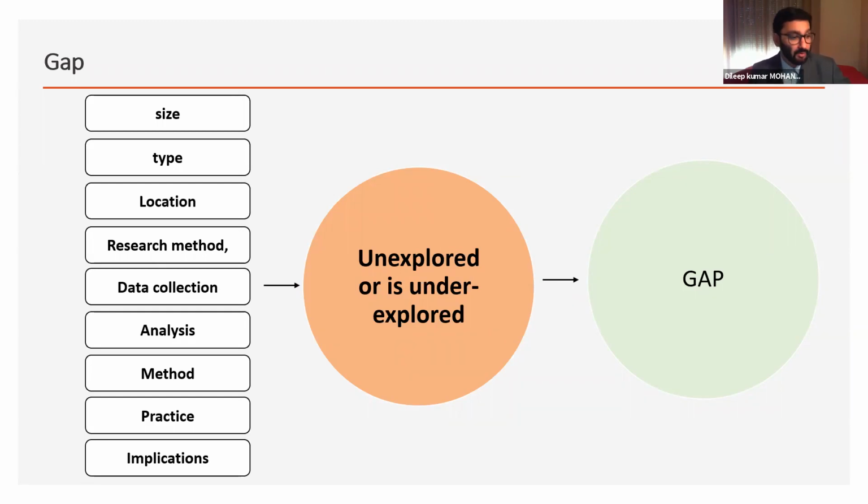So you're lacking that. Look at your implication part. What kind of implication? If a lot of implications come only at the theoretical implication stage and methodological implication stage, then the topics are not fine-tuned for business research or management research. You need to bring a practical solution or practical understanding to management to take decisions on. Otherwise you're not facilitating anything. You're just working for your PhD, and it is going to archives. So these kinds of things are unexplored or underexplored. We call it a gap.